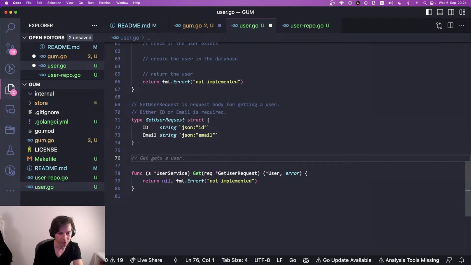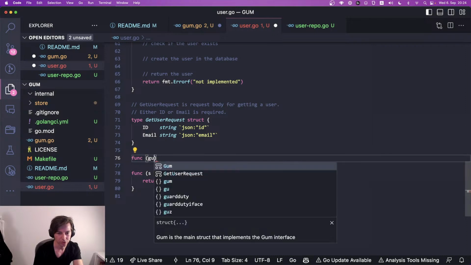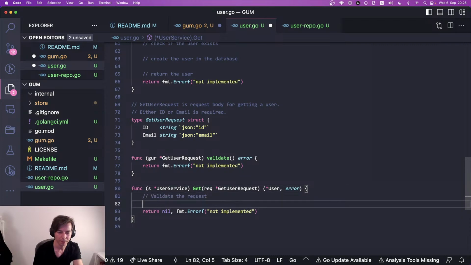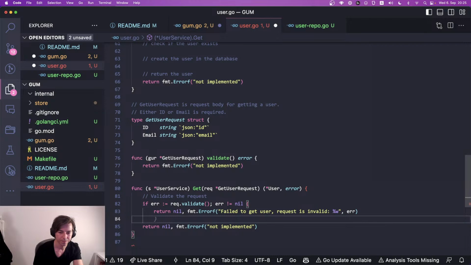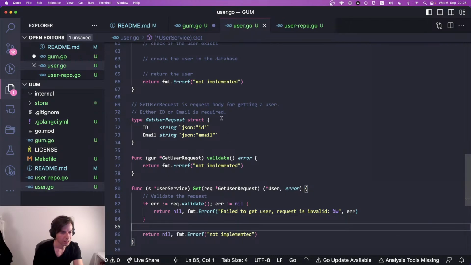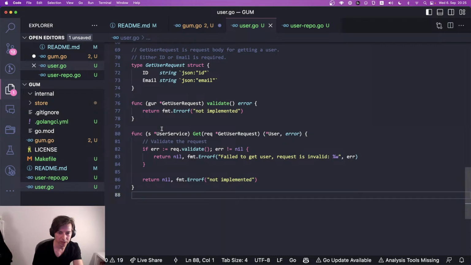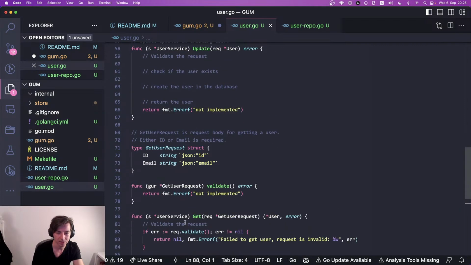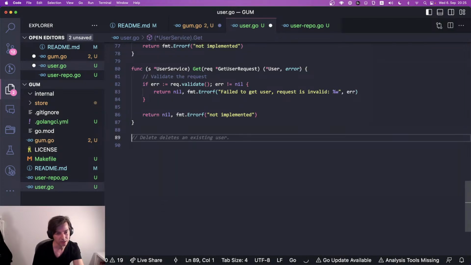Similar to that, we can do GUR. I like how the Copilot basically handles all this stuff. So then we have get, update, blah, blah, blah, and maybe we don't need more of that.